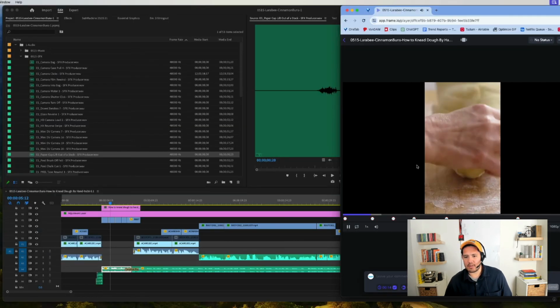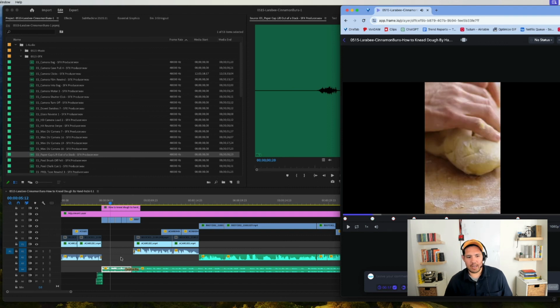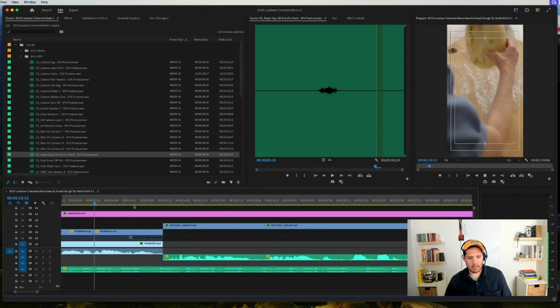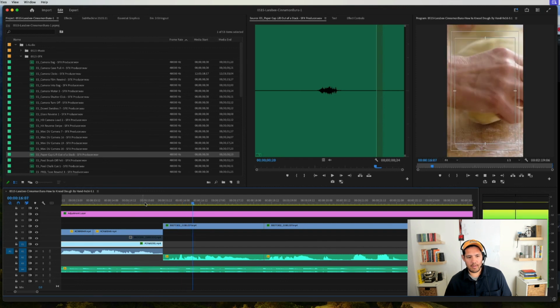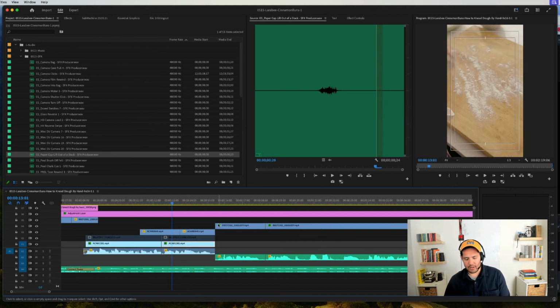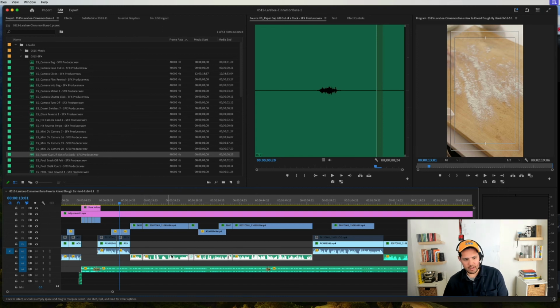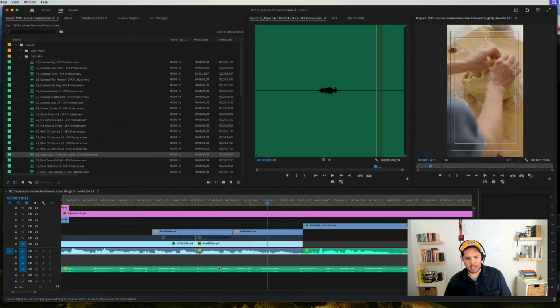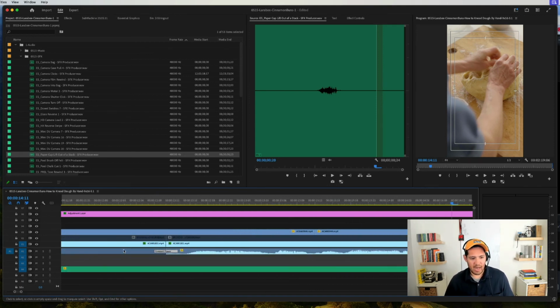So we can do some smoothing with all these transitions, and I really like to just use crossfades with things. Really, really simple. We're not doing any sort of significant work, we're not jumping into the audio mixer. We're certainly not using keyframes on here. We're just using simple constant power cross dissolves, maybe like 6 frames tops.